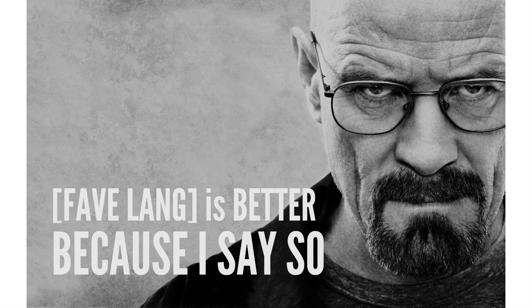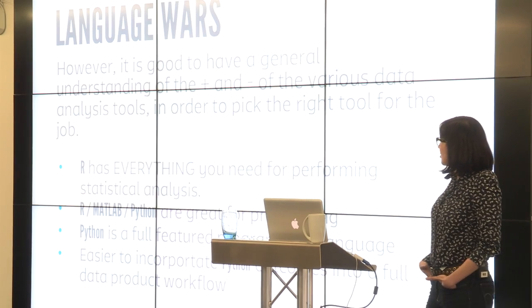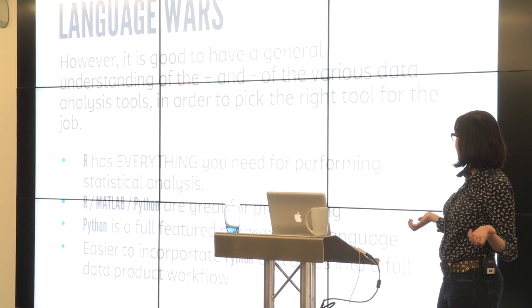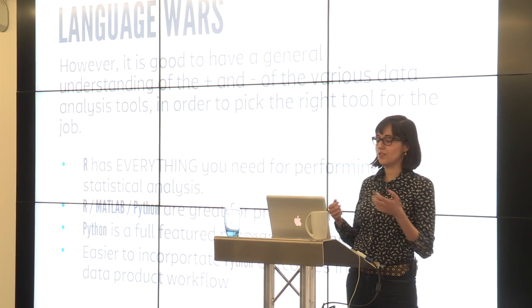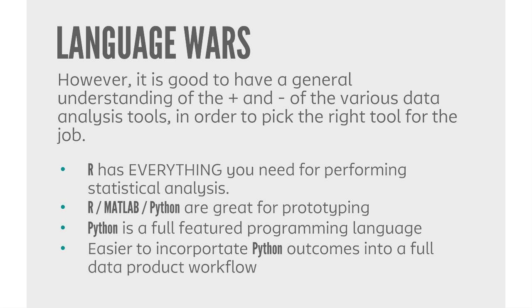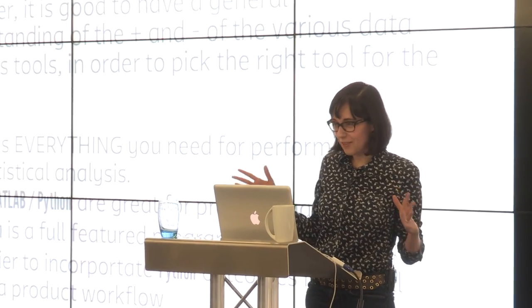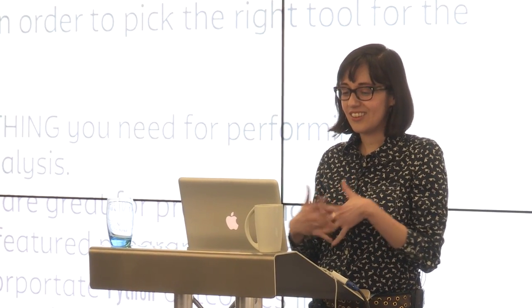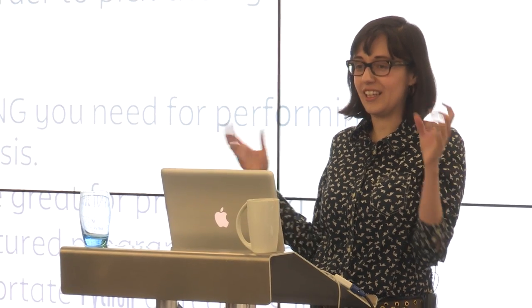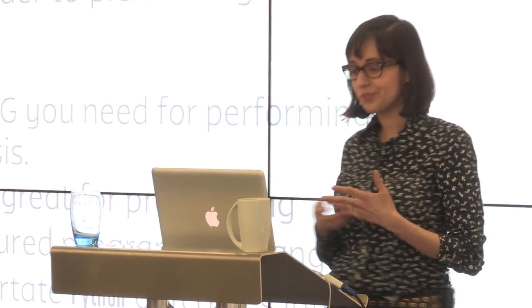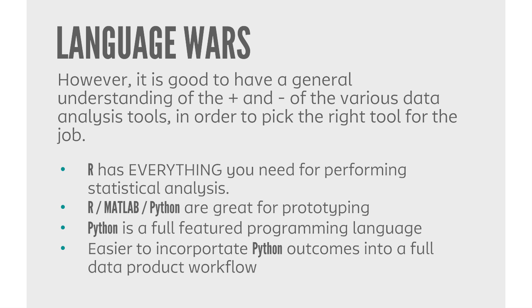Well, OK. However, I think it is good to have a general understanding of the pluses and the minuses of the various data analysis tools in order to pick the right tool for a job. So for instance, R has everything you need for performing statistical analysis. There's pretty much a library for everything you can think of, and even several libraries for the same thing. So it goes more into which of all the libraries does better the task that I want to perform. Then R, MATLAB, and Python are great for prototyping. Python is a full-featured programming language, so it's easier to incorporate Python outcomes into a full data product workflow.